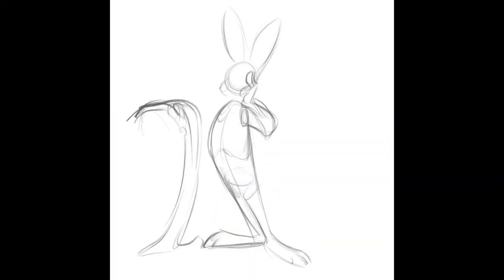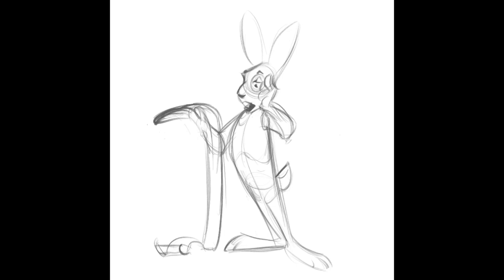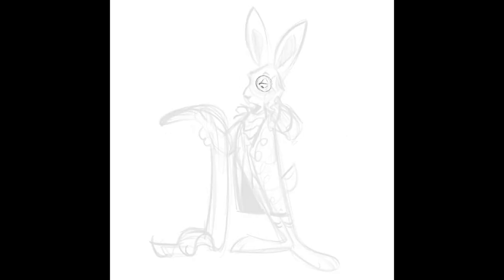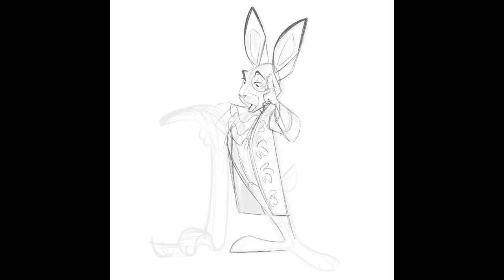I like the idea of him being some sort of a list keeper, and I liked his posture being very upright. He takes his job very seriously, and he sees himself as very important doing it. I like to start out by doing a very gestural drawing and then refining it and refining it. For this particular painting, I didn't need to refine it quite as much. It was pretty much there almost from the start, but sometimes I have to do like 3 or 4 takes for one drawing.